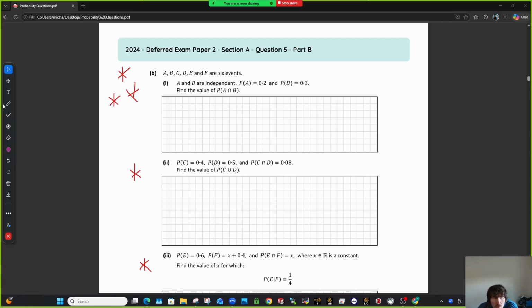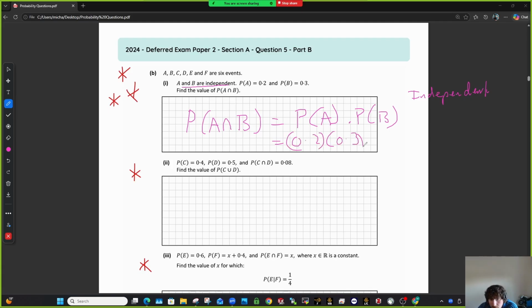Right, so we're meant to know something pretty important here. That if 2 events are independent, this formula works. Okay, I'm going to write down a formula here. And if you didn't know this formula, you want to make a good clear note on it in your flashcards and in your notes. Probability of A multiplied by the probability of B equals the intersection. This formula is only valid when they are independent. Okay, so you'd put a big note beside that. You cannot always use that formula. That formula will only work when they're independent. So the intersection in this question will just be as simple as multiplying the 2 probabilities together. Okay, and that works out as 0.06.